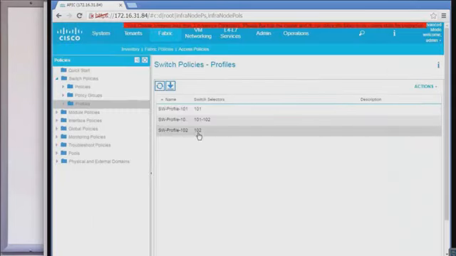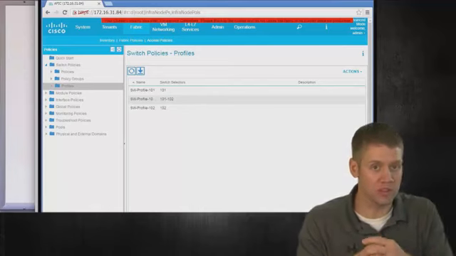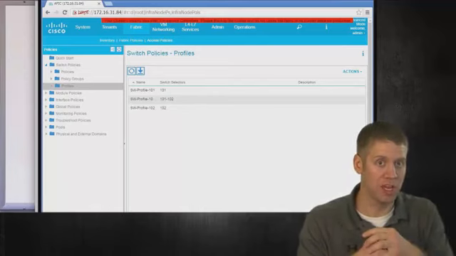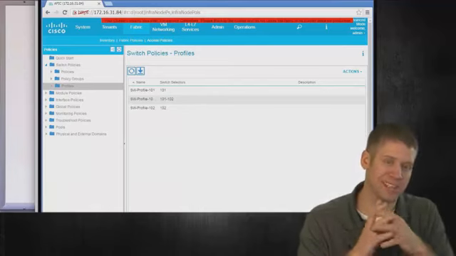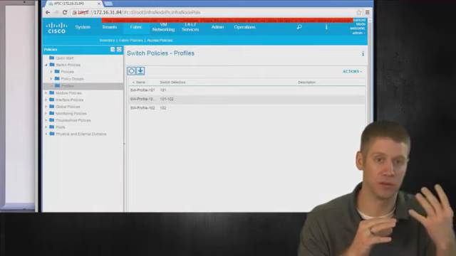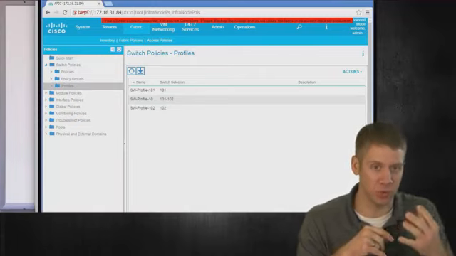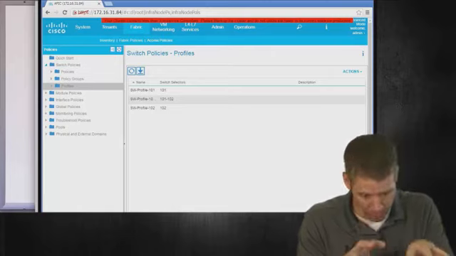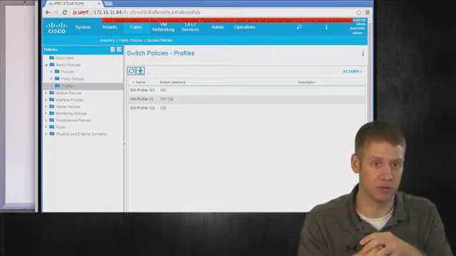So these are the 3 switch profiles that we're going to be using. In the next video, we're going to be creating the interface profiles and specifically the interface selectors. And we're going to see how these relationships start to build between all of these different profiles and policies that we've been creating. The end goal is that we're going to start to attach these through the use of domains and attachable entity profiles based on these switch profiles and these interface selectors.